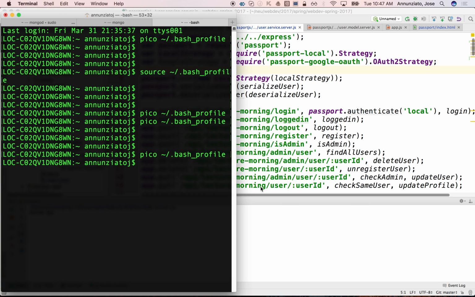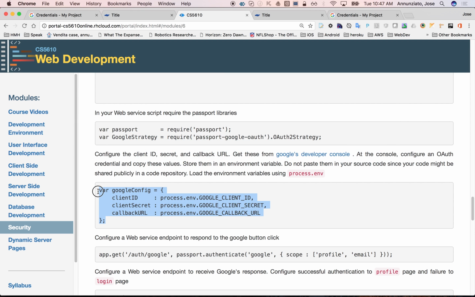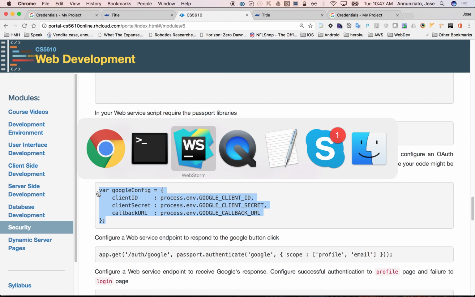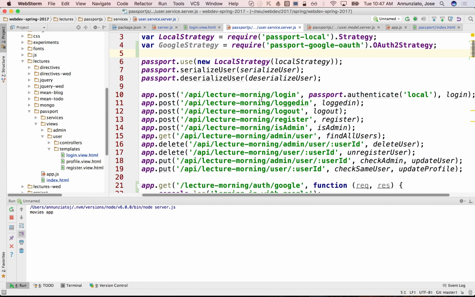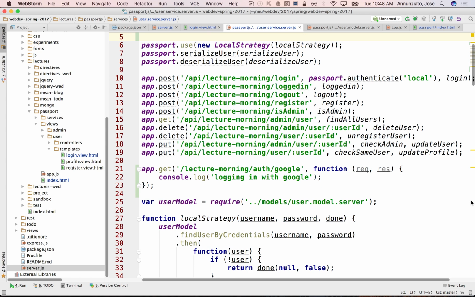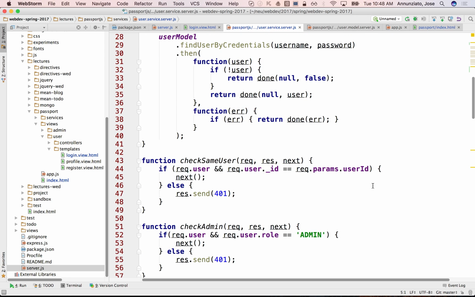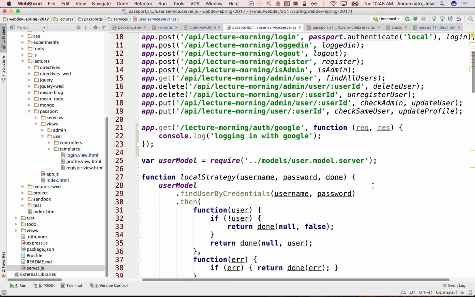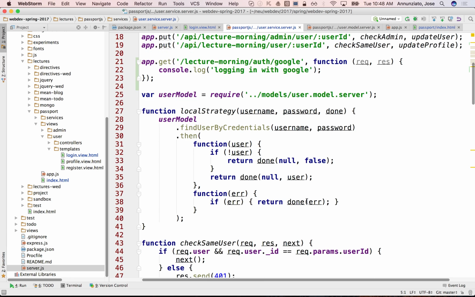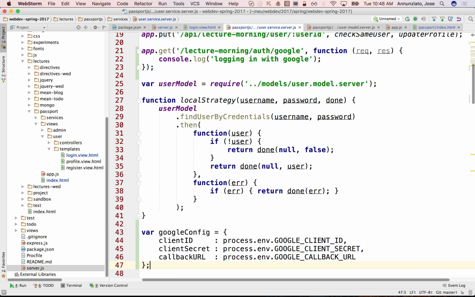So here I'm going to grab this code, and in my code, I'm going to configure it right here. This will be underscore spring 2017.